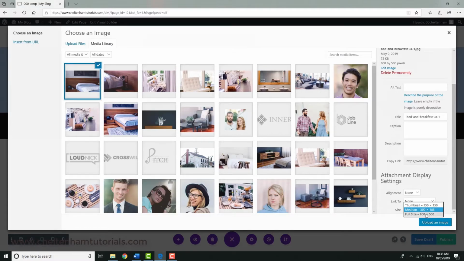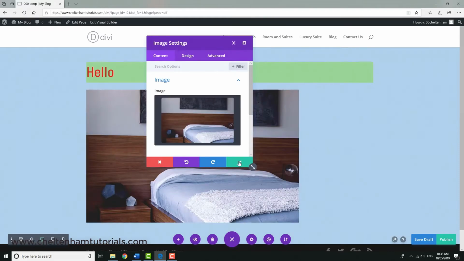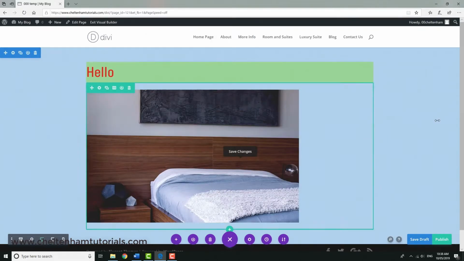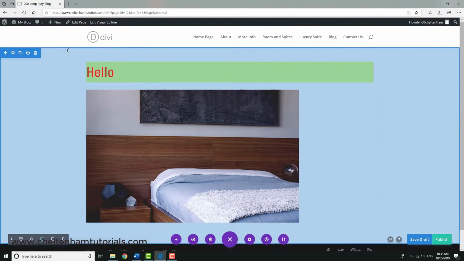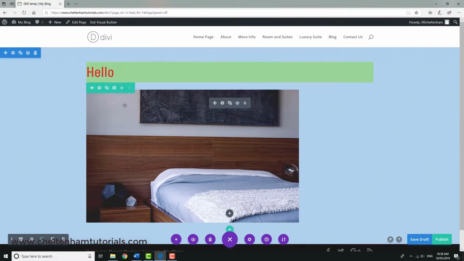I'll make it full size, and I'll click here. And if I save my changes, as you can see, what I've now got is 1 section, 2 rows.